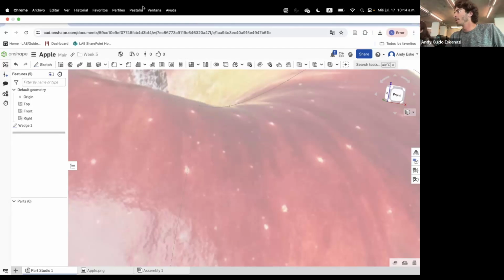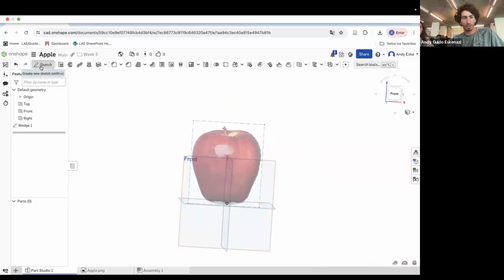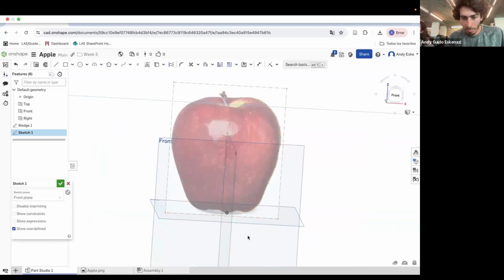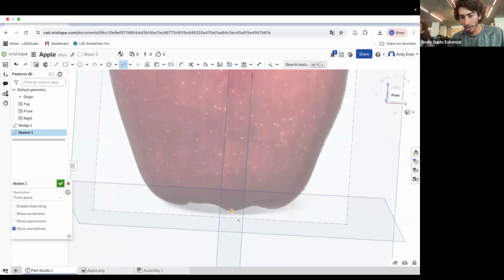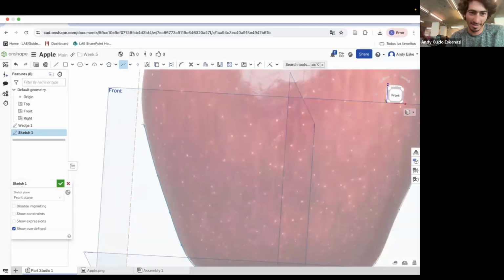So now that we've gotten to this point, I'm gonna do another sketch on the front plane. And in this front plane, I'll go to the spline command and I will do the other side. Roughly, it doesn't need to be perfect because that's the thing, right? Fruits are not perfectly symmetrical, and I think the apple is a great example of that.